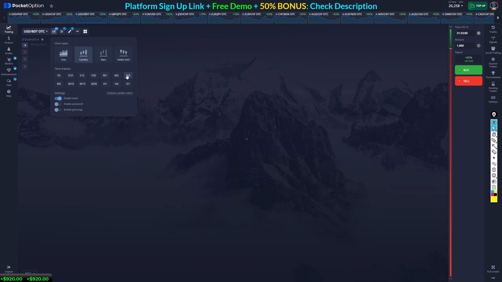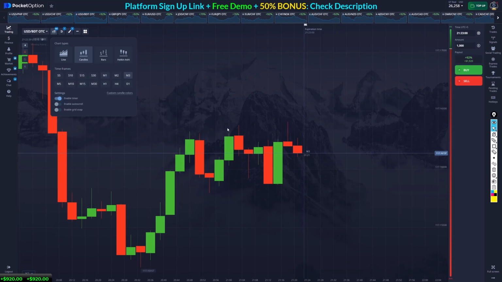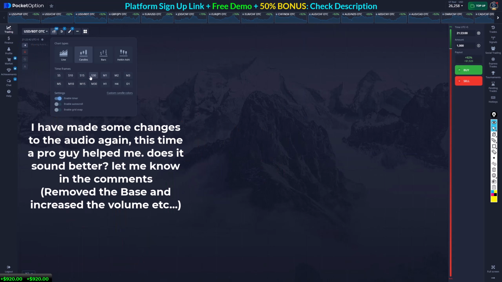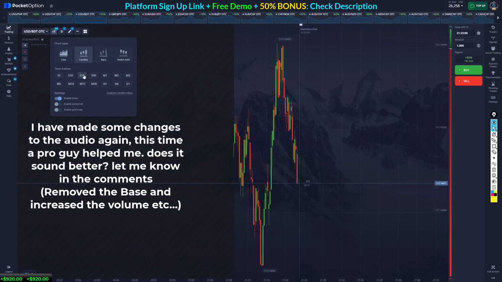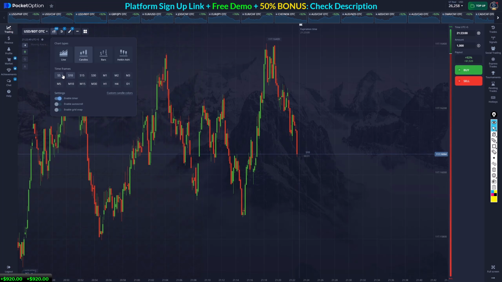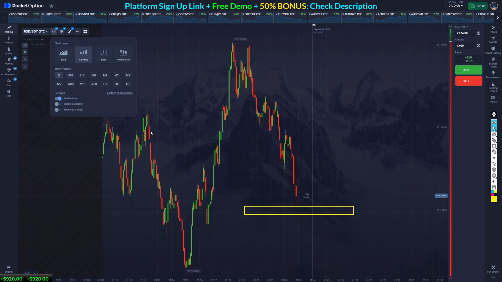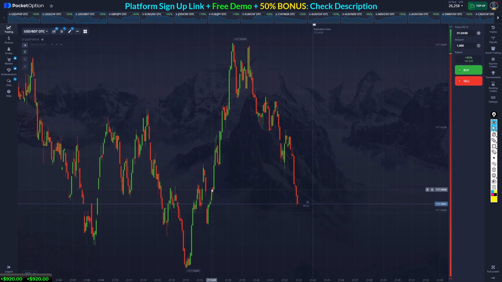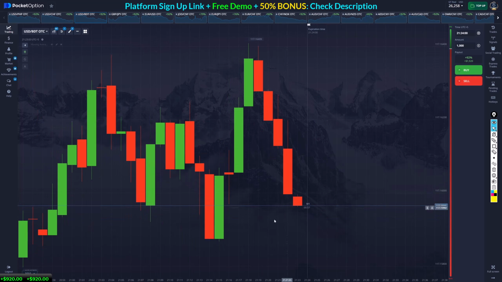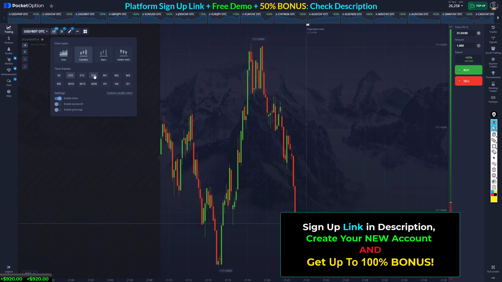So let me just check the confirmations. All right, we have an engulf for this QM. This is not a nice engulf. I don't like that. But anyways, I will check the lower time frame for the entry. I don't see anything here yet. I still don't see anything. I see one down here, which I don't know if the price will come down that much. There's a 5-second one, but that's in line with the QM zone, so I'm not going to risk it. There's an entry way down here, but in general, I don't like this QM, but for the sake of the video, I will take it for you.